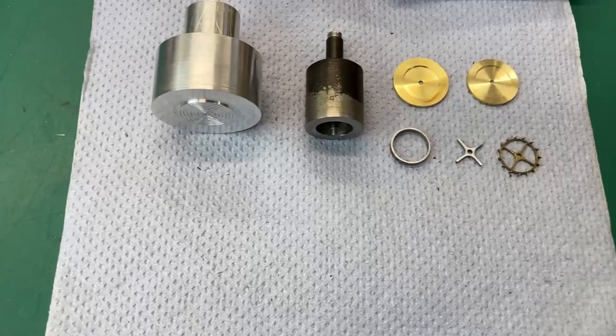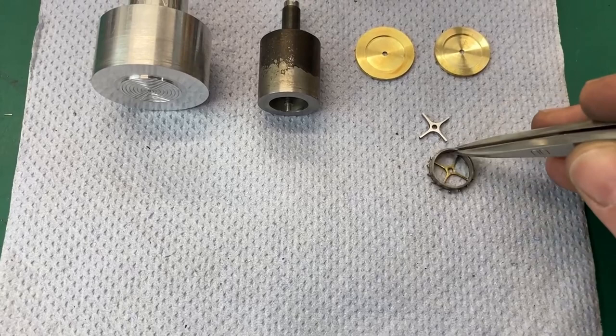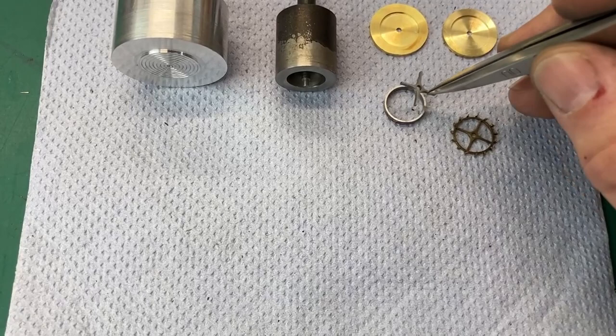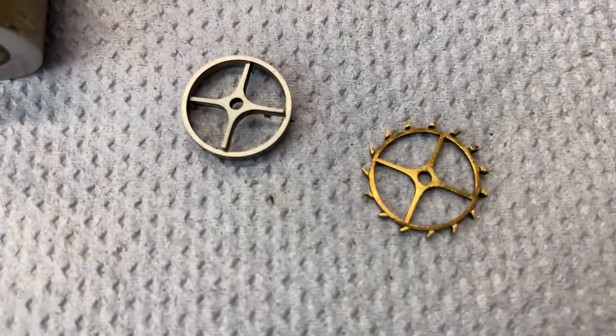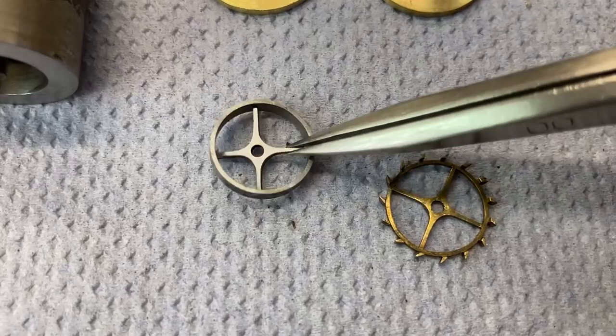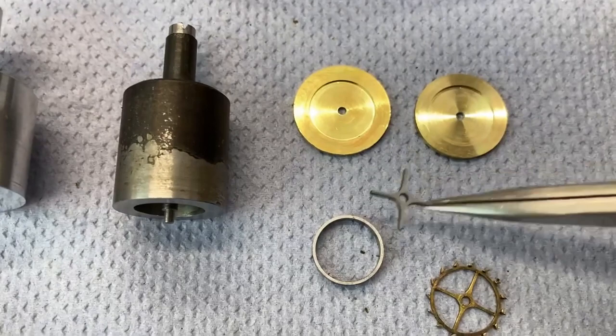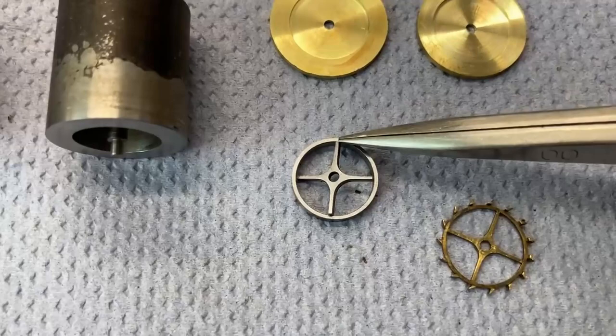This is a filing guide, which will give me the internal diameter of the crossings. We'll go in there. This is the crossings filing guide that will go inside that. So those two combined, as you can see, will give the shape of the crossings, and will mean that it's a fairly quick process to cross out a wheel. It'll also mean that I can cross them both out the same. I don't have to do all the marking out and everything twice. It also, in theory, will give me a sharper corner in here, as long as I'm skillful on the file.